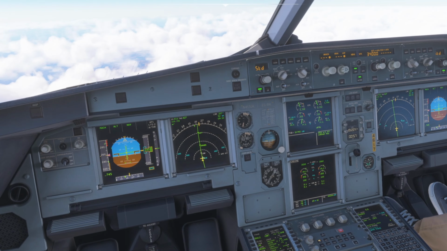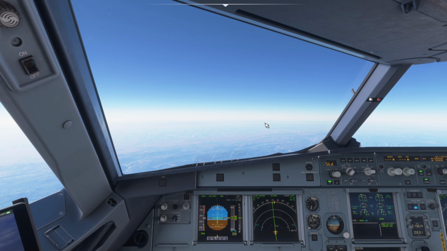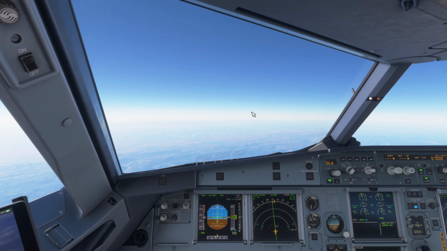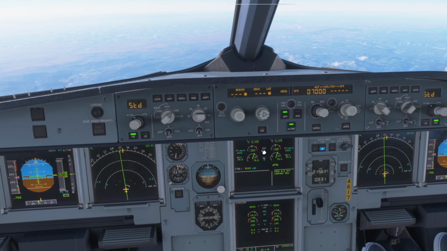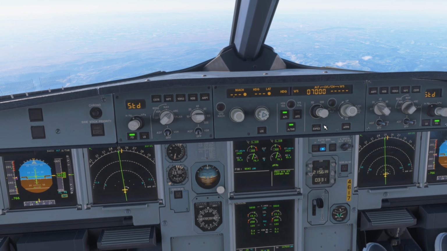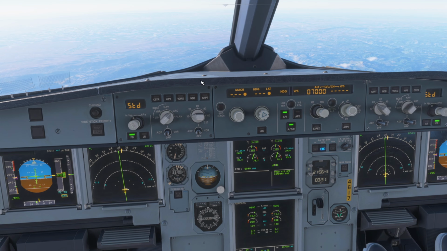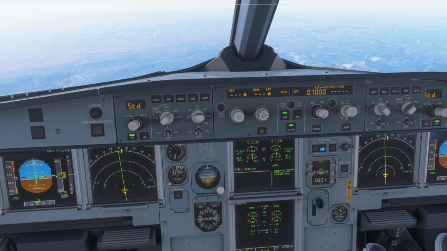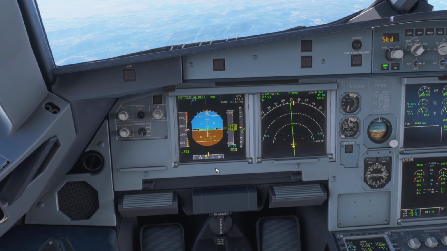So enjoy. Welcome back to the flight deck, ladies and gentlemen. We have been airborne for 3 hours and 30 minutes, and we're currently at 36,000 feet, which was our final step of the climb. We are now going to be beginning our descent into San Francisco. We've just passed our top of descent, so I've armed 7,000 feet on the MCP, which we are now going to be descending into.